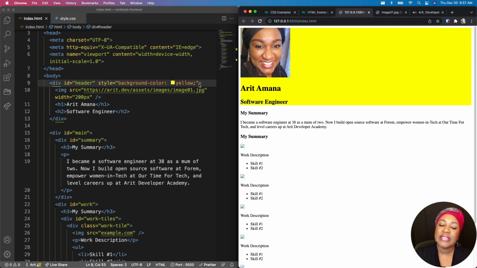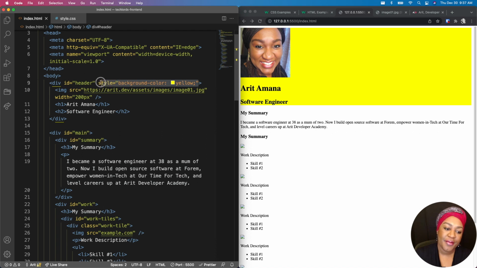So this is inline styling, okay? Inline CSS. The pros of inline CSS is you can make a quick change to a particular element without maybe having to go and find the CSS file that has other styling for that element. If it's a style that is only going to be related to that one element, you're not going to want to repeat it anywhere, then inline can be really quick. The other benefit of inline is it trumps all the other styles.